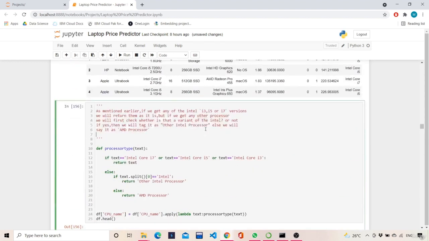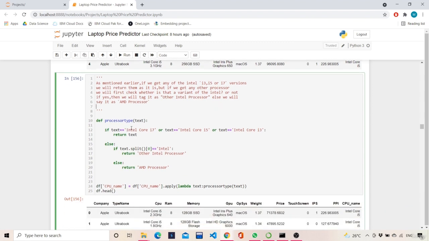If a processor is a variant of Intel and specifically it is i3, i5, i7, we will say you go under the cluster of i3, i5, i7 respectively. If you are not part of i3, i5, i7 but you are part of the Intel family, I am going to consider you as other in the Intel family. Got it? So the same thing has been done here.